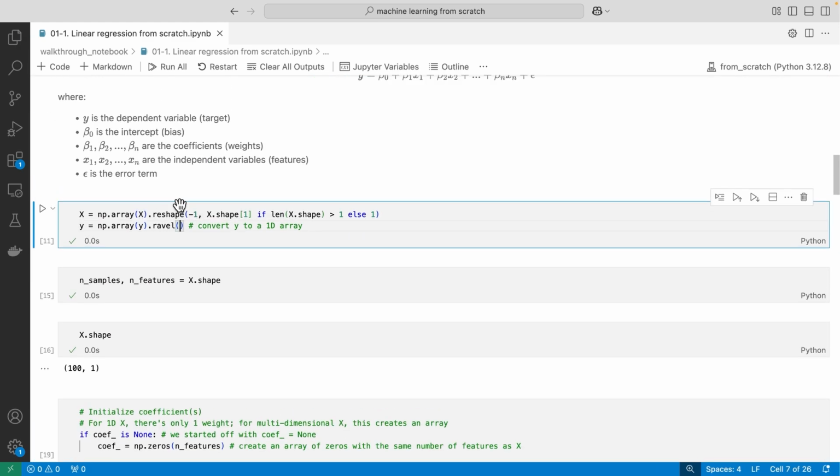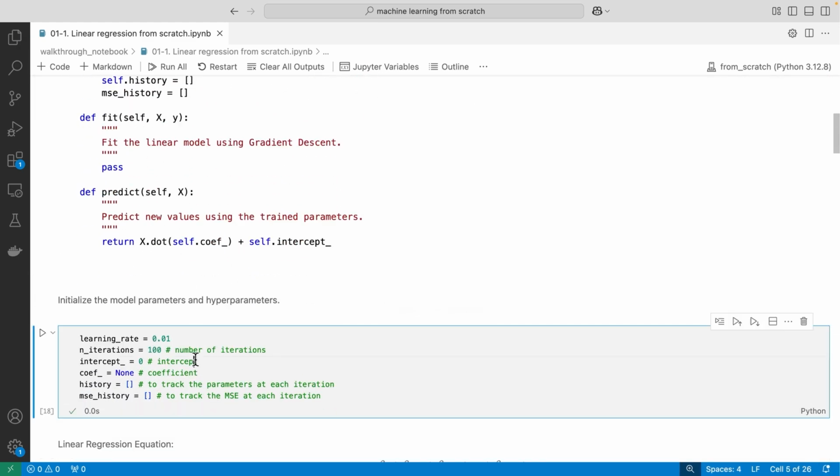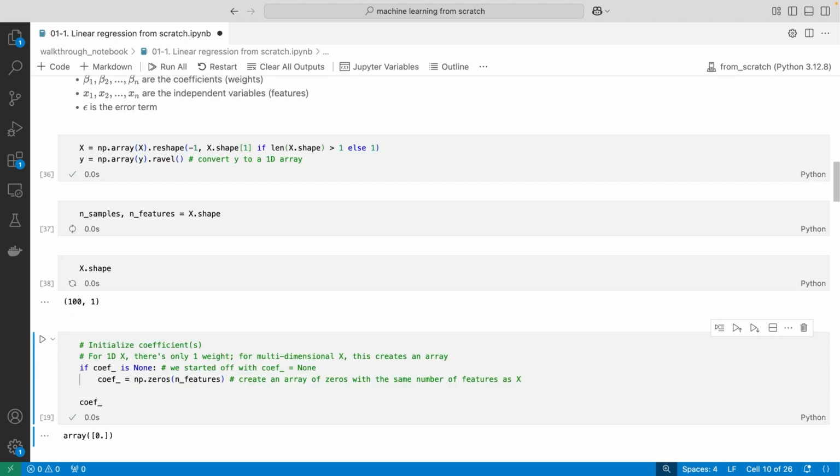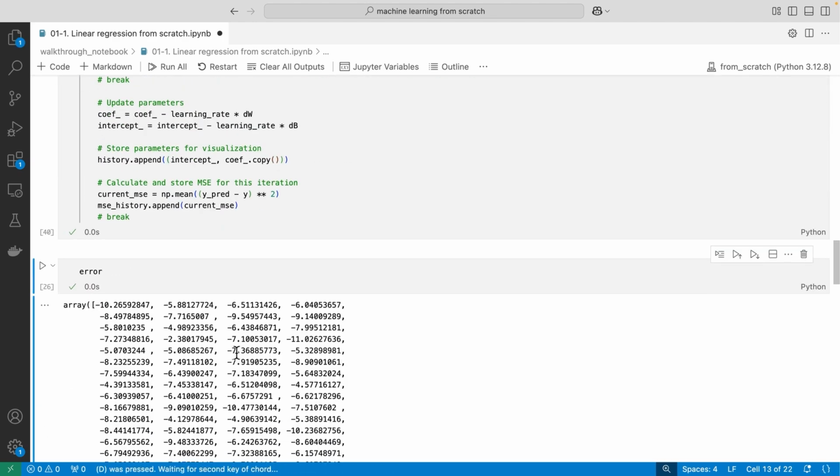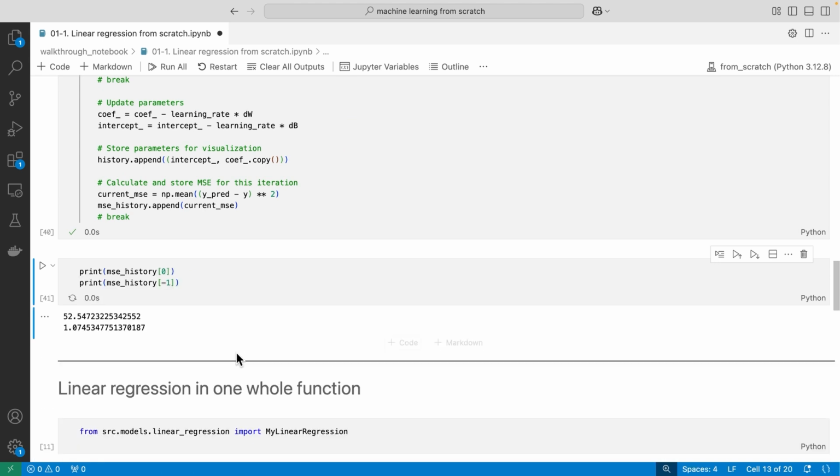And now let's reinitiate the code so that it runs smoothly. And what you can see is that the mean squared error for the first iteration was 52, and the mean squared error for the last iteration was around 1. And by looking at this MSE history, you can see that our linear regression has fit into the dataset.